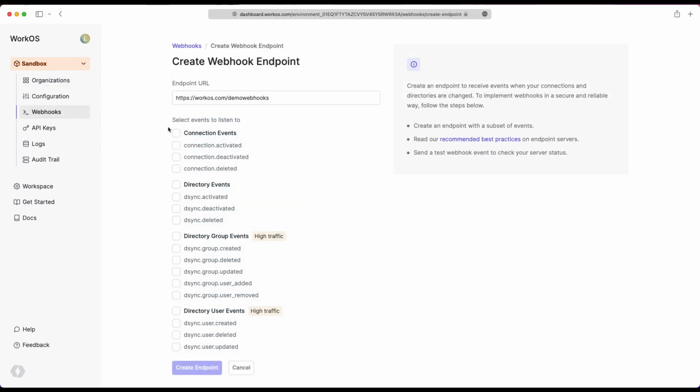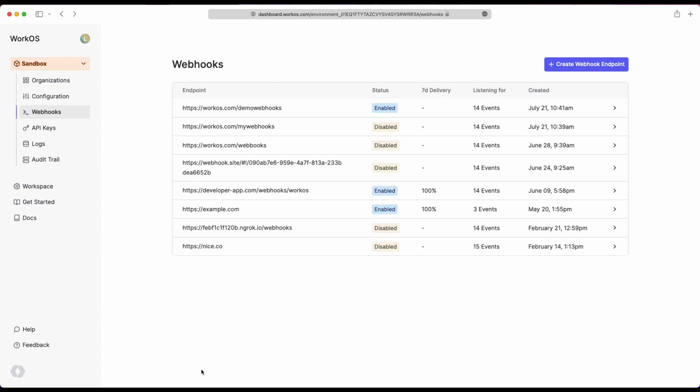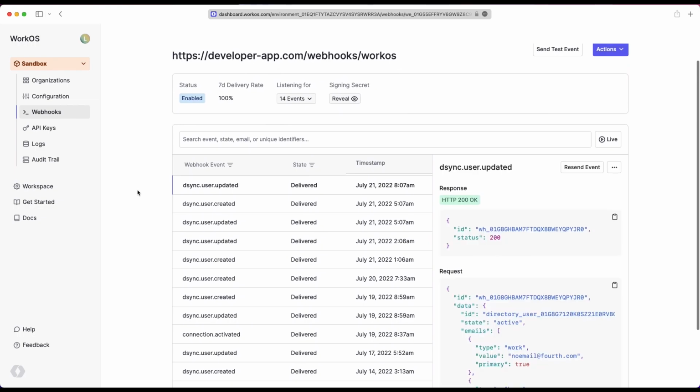Setting up a webhook endpoint to use for provisioning and deprovisioning is a breeze as well. First, you input your webhook endpoint and select all events that you'd like to subscribe to for that endpoint. With any action taken within your user's directory, you'll receive the corresponding webhook that you can consume and act upon as needed. Our SDKs even have webhook validation methods built in to make consuming webhooks even easier.